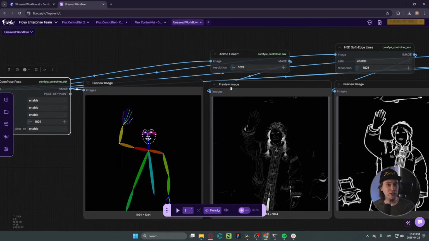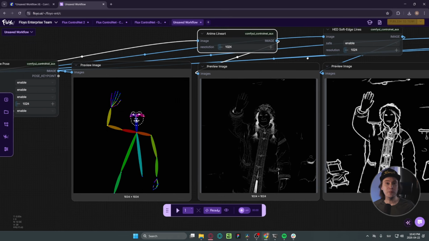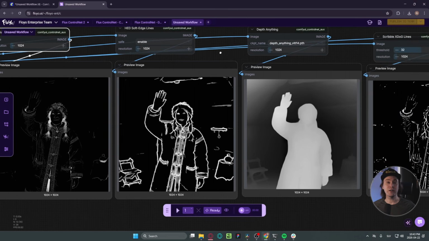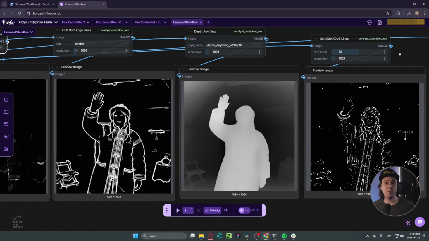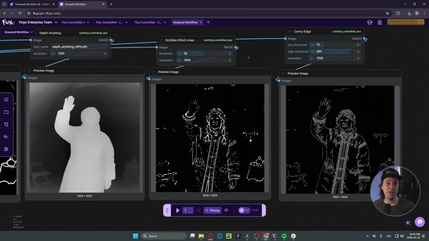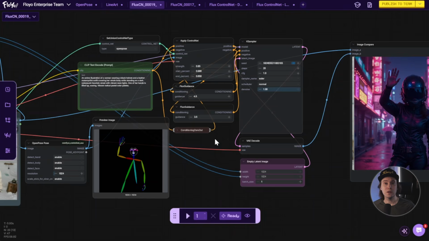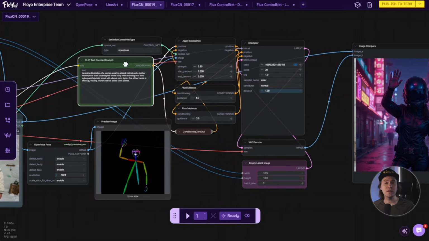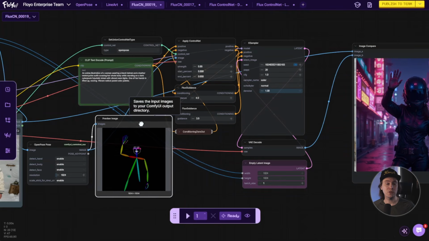Depending on which preprocessor you use, the type of image you get could be edges, it could be depth, it could be a line art of the silhouette, it could be the previous OpenPose or other types of data. This preprocessed image gets fed into a ControlNet model inside your workflow alongside your text prompt. Now the diffusion model then follows both, generating content based on your description while arranging it according to the structure in this preprocessed image.